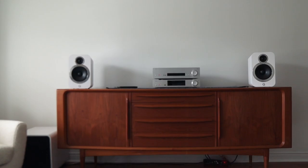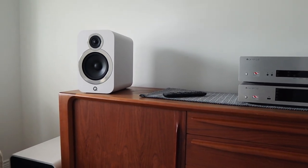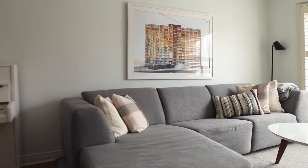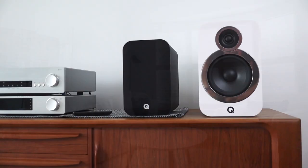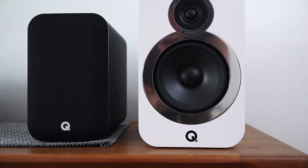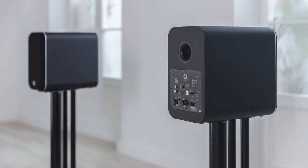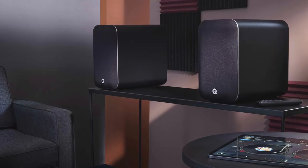Up in our living room we have the Q Acoustics 33i bookshelf speakers, and I paired the Cambridge Audio CXN V2 streamer to the M20HDs for streaming duties, with the QB12 subwoofer for a bit of extra thump. Our sectional couch places our listening position about eight feet back from the speakers, which sit a little bit above ear height on the sideboard. As with other speakers in the Q Acoustics 3000i series, the sonic character is fairly relaxed while maintaining a decent amount of oomph — not neutral or clinical at all. It's just really easy to listen to.